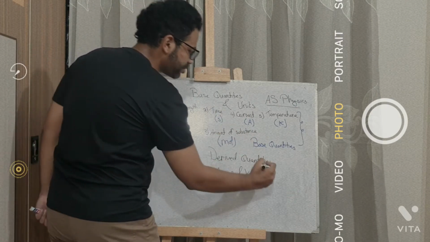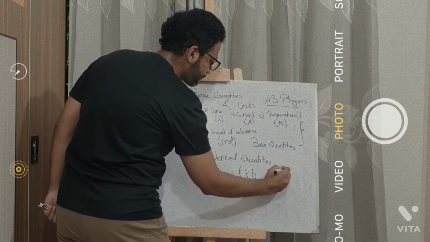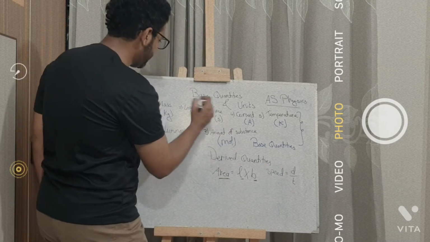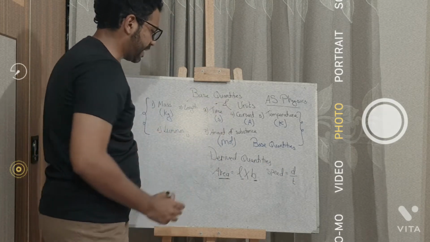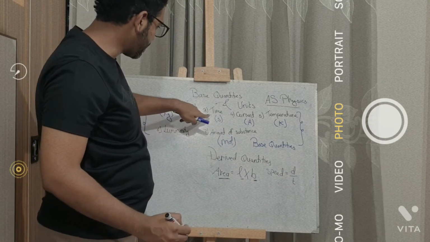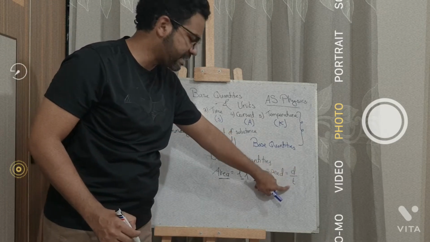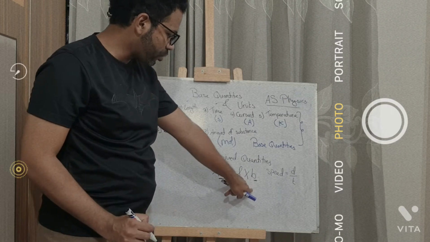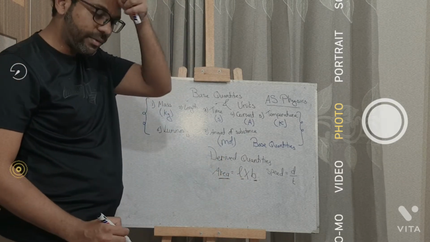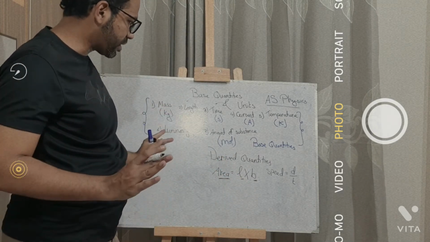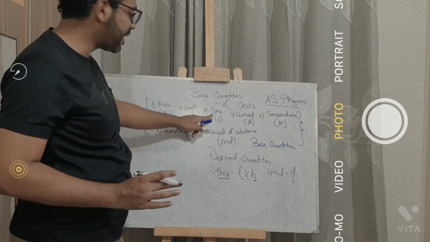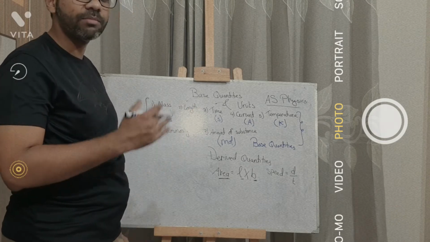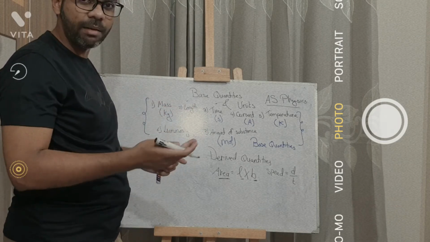When you are finding speed, what you're doing is you're dividing distance by time. So distance is basically a length and you're dividing it with time. So when you divide two base quantities, distance and time, you get a new quantity which we call speed. When you multiply two base quantities, you get another quantity which we call area. Likewise, all other quantities are found either by multiplying them or by dividing them, not by adding or subtracting, and we can build up new quantities.